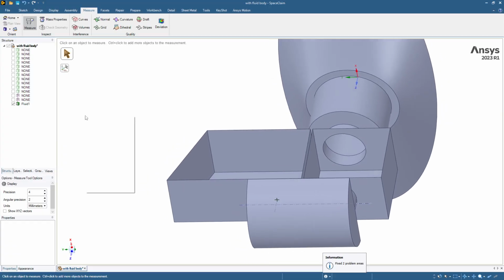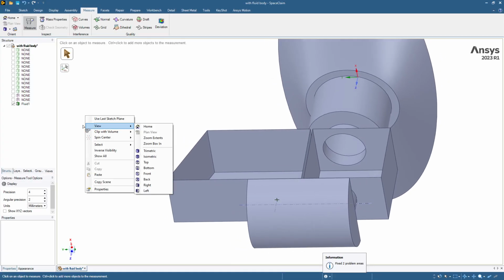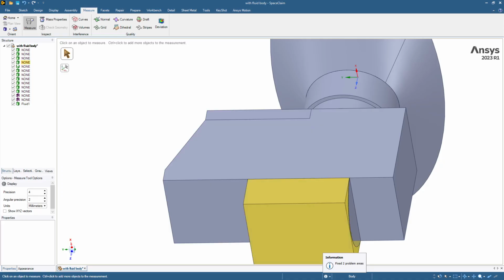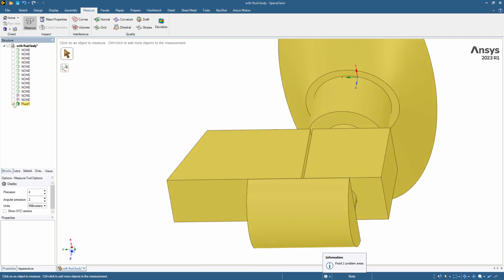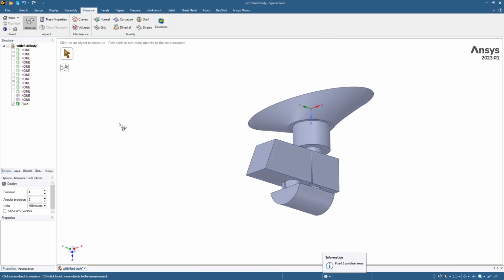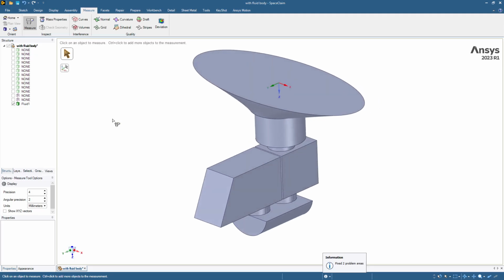And we can, under show all, just turn off everything but the fluid. So this fluid volume is now ready to send to meshing.